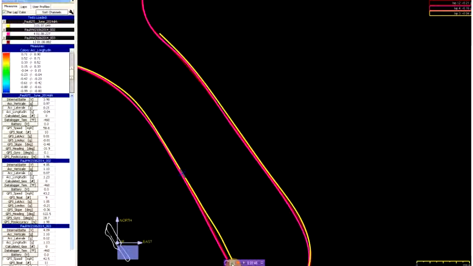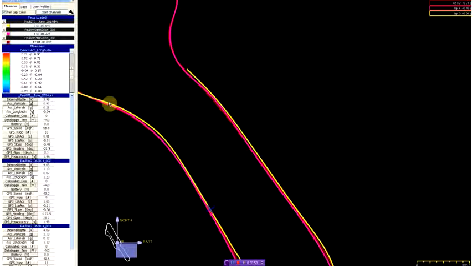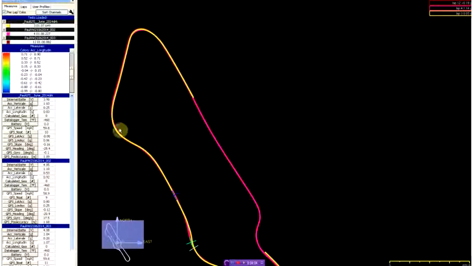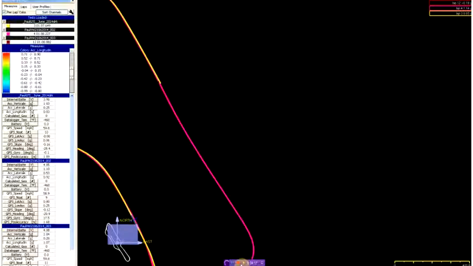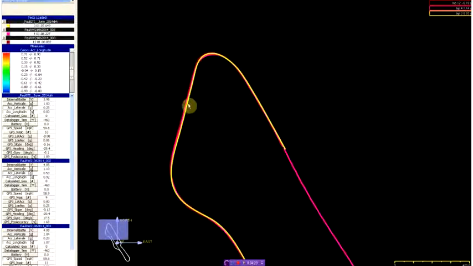This is the real high-speed thing. And again, you're still on a much, much different line. You're staying all the way to the right and making a late apex to go into this. And as you head to the hairpin, you stayed out wide, then cut in here, real tight apex. It looks like you kept a much tighter line going into the hairpin. And then this gave you an angle out here. Took a wider line, came in real tight.